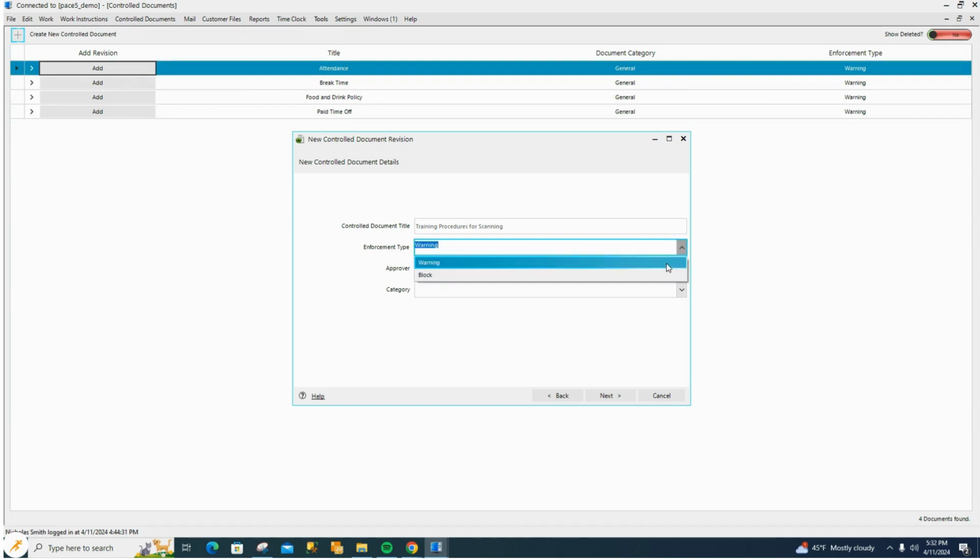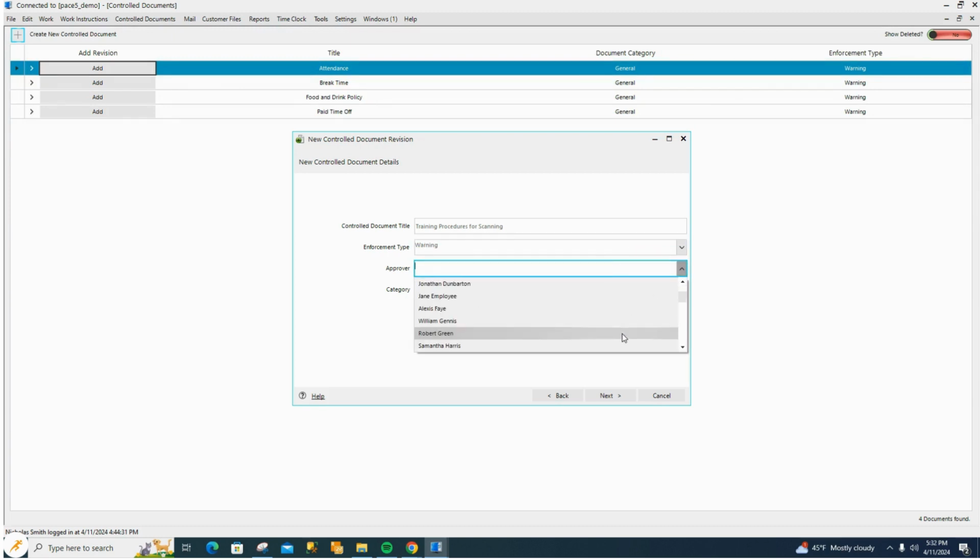Warning means that it will pop up in the system telling someone that they have this controlled document to acknowledge, but it won't force them to acknowledge it before they start a task. If we choose block, it will actually stop them from doing anything else until they go ahead and acknowledge this document. So we're going to make this a warning, and we're going to select our approver here.